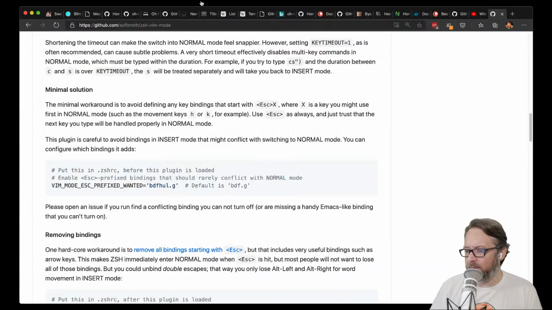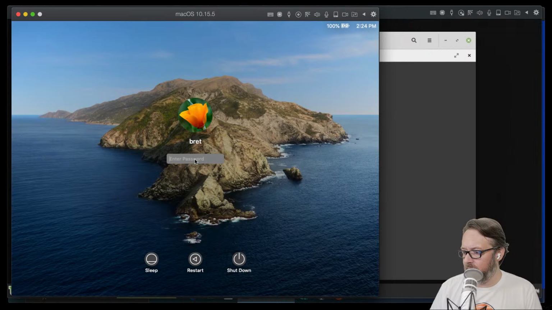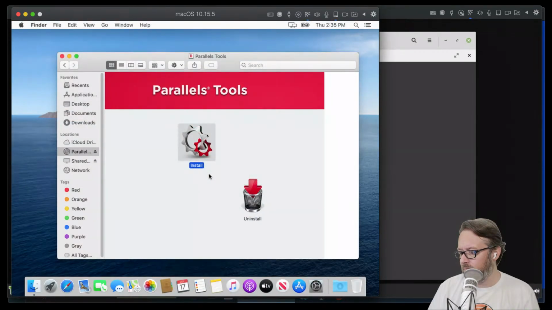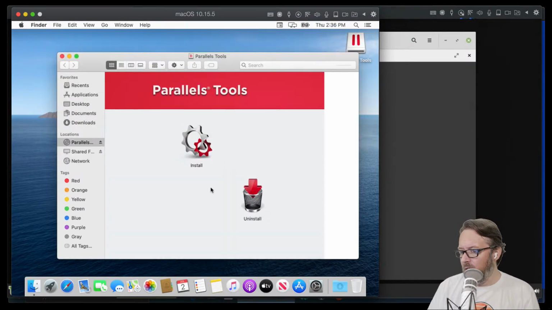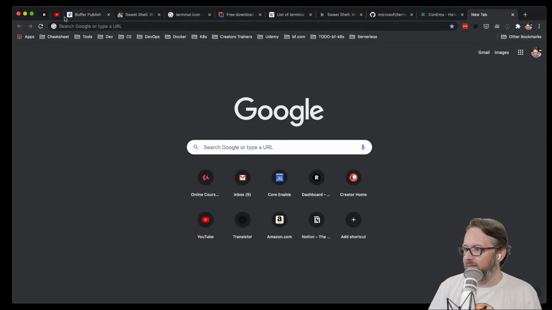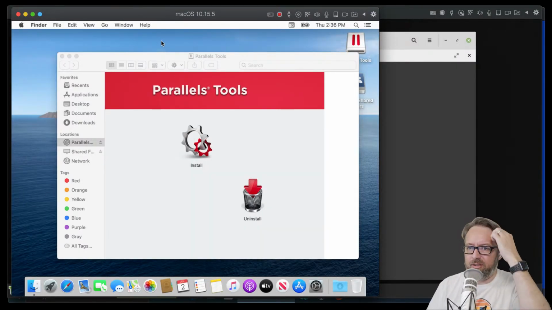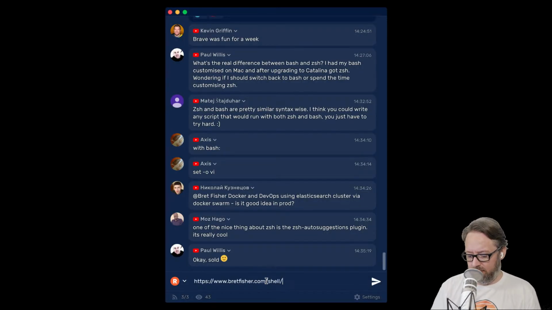All right, how's my little Mac machine over here doing? All right, and I've been on here for an hour and a half, and if you're just now joining, I'm basically working on some tooling and instructions from my shell setup.